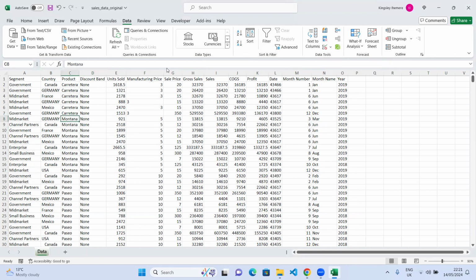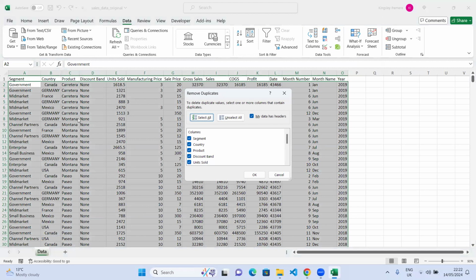So we're here, we want to remove duplicates. You just click on the data tab. You come to remove duplicates. Some of these things will not be written out. So we have done validate data. You can see it's not written out. Now the next one is remove duplicates, it's still not written out, but you need to hover over it. When you use this over and over, you become good at it. So click on it. So it has selected everything.